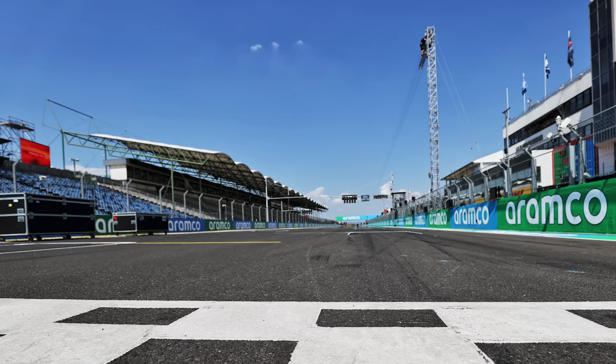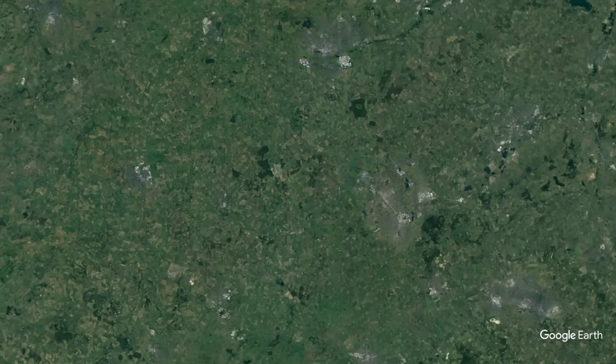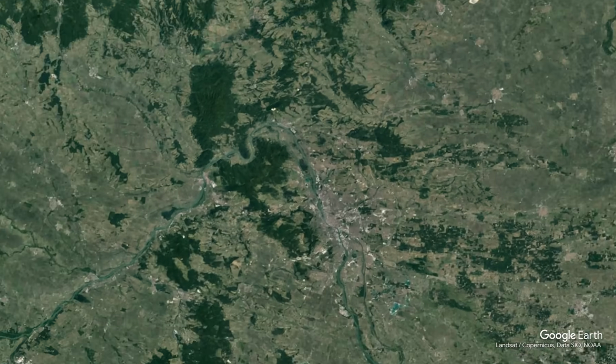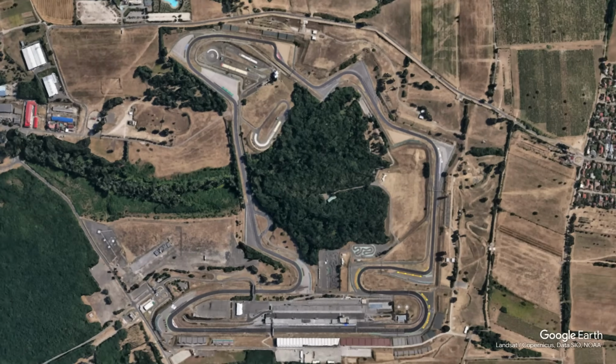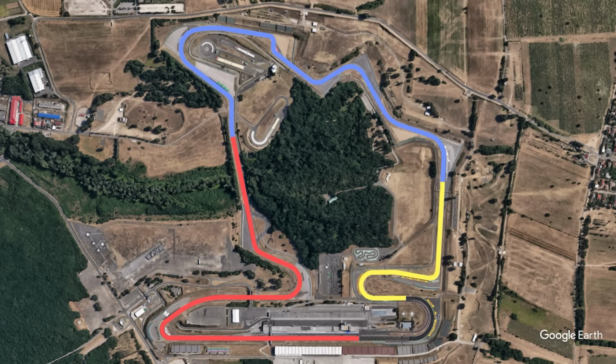So last time out, F1 was at Silverstone for the British Grand Prix, where Max Verstappen took yet another win, his 8th of the season and 6th in a row. And of course, where McLaren surprised many of us with their pace. But now it is on to Budapest for the 11th race of the season and the penultimate race ahead of the annual summer break. A lap of the Hungaroring is 4.381 kilometers long.